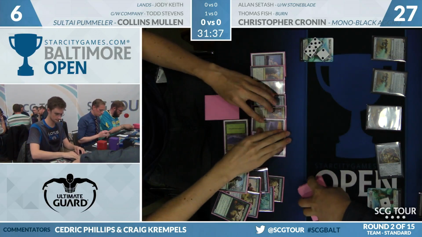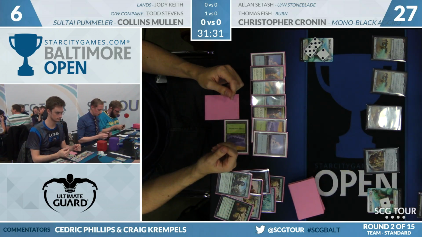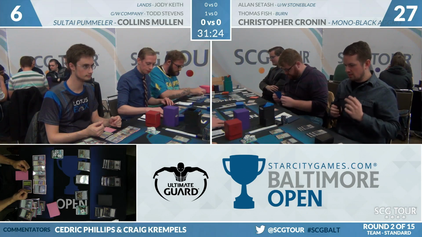All right. So looks like we're going to head back over to Christopher Cronin here in just a moment as Scrappy Scrounger's going to untap. And Collins in a lot of trouble here. Down to the match.